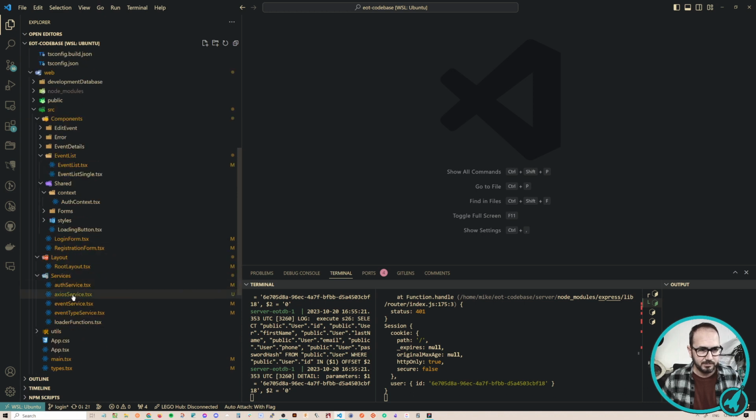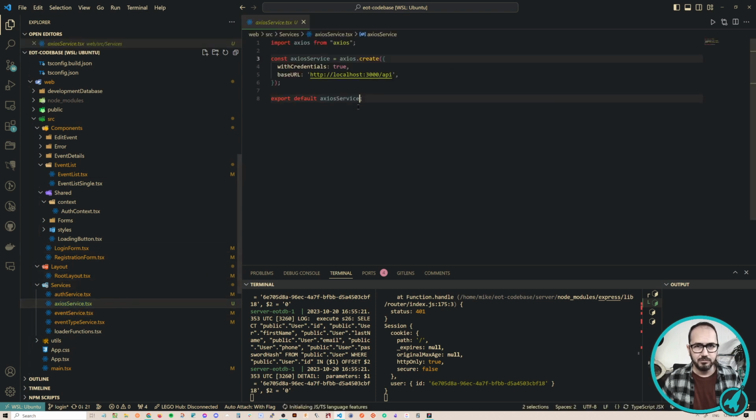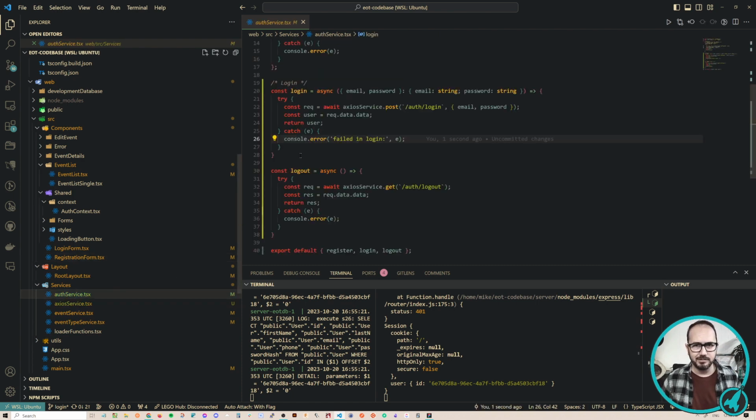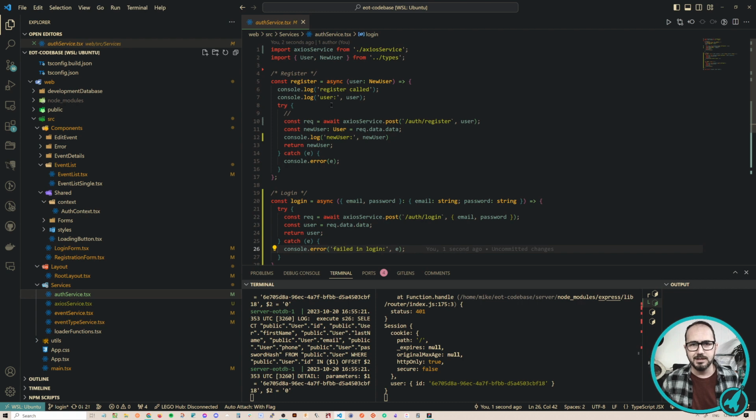The next thing you need to do was with Axios, create this little Axios service that's going to set up Axios with credentials, which is going to send credentials with every call to the API. And then we just set a base URL just so that within each individual service, for example, the authorization service, we just have to pass the endpoint of the API instead of having to pass an entire API string every time.